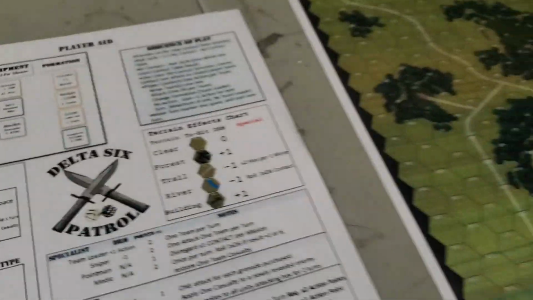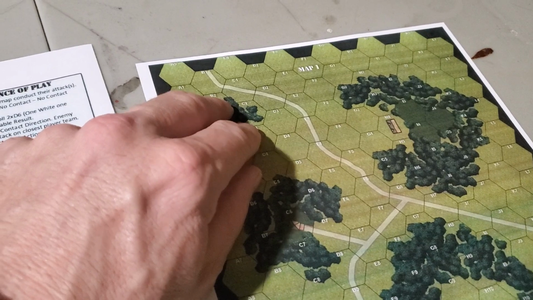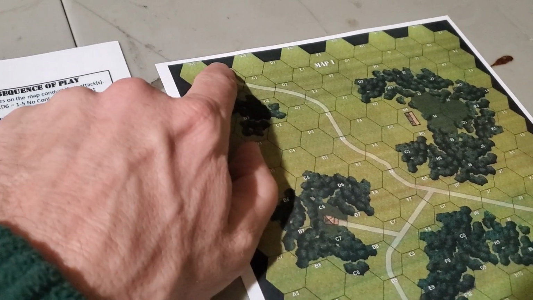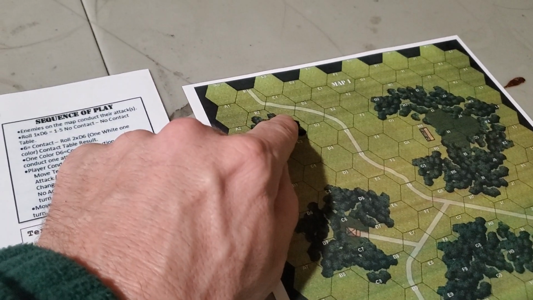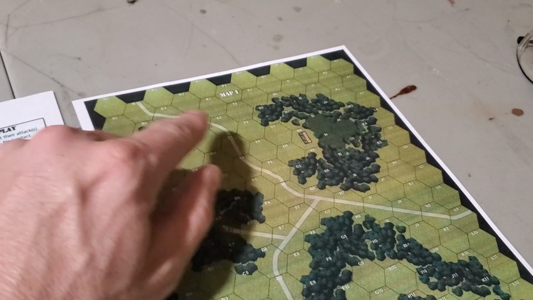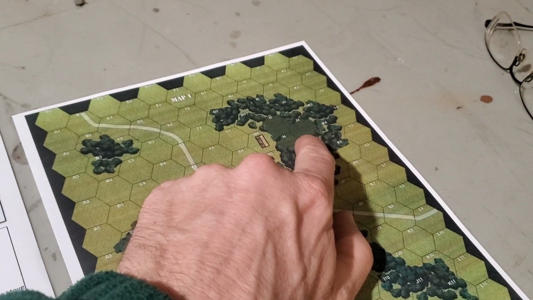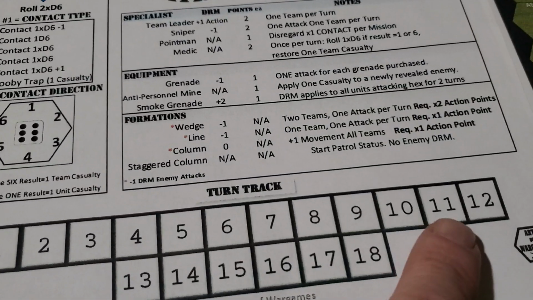You use dice to indicate your teams. If I had two teams, like for instance, when I played, I had two teams of 5 men each. I had a die here with the 5 facing up and a die here with 5 facing up. I decided to come in along this road or trail, whatever. Basically made it the whole game. I had to enter this hex and engage, and then had to exit from this hex row here by the end of turn 11.